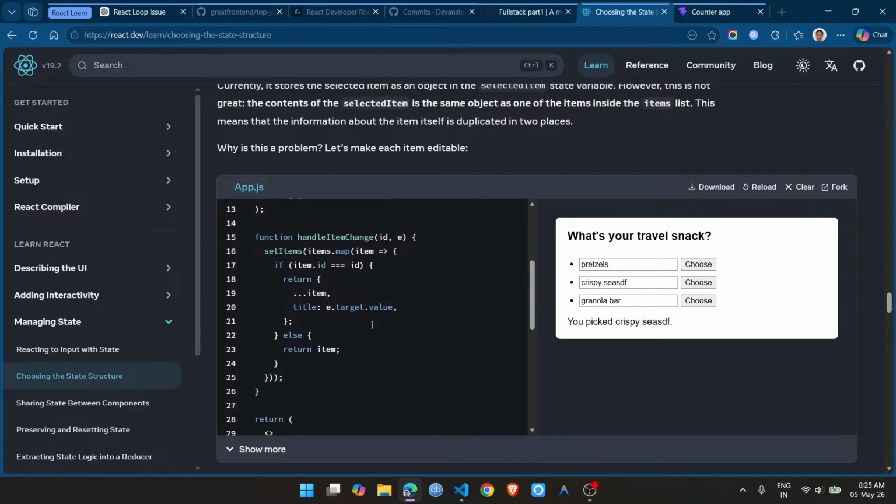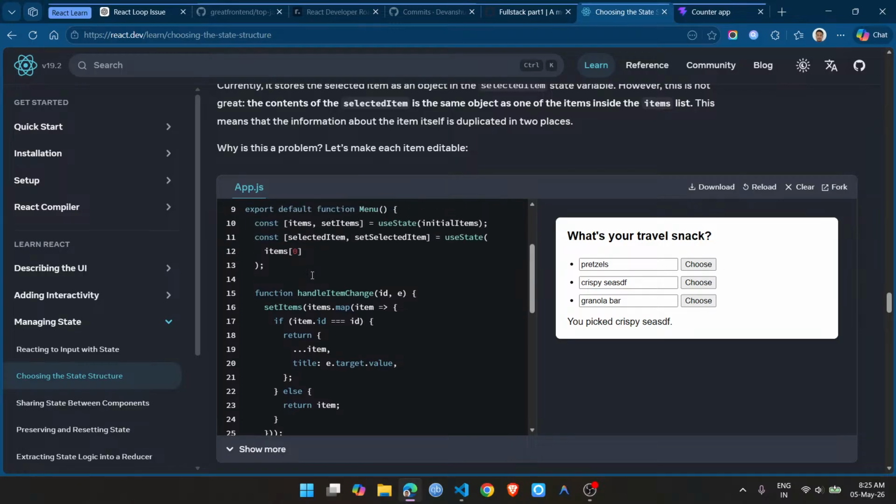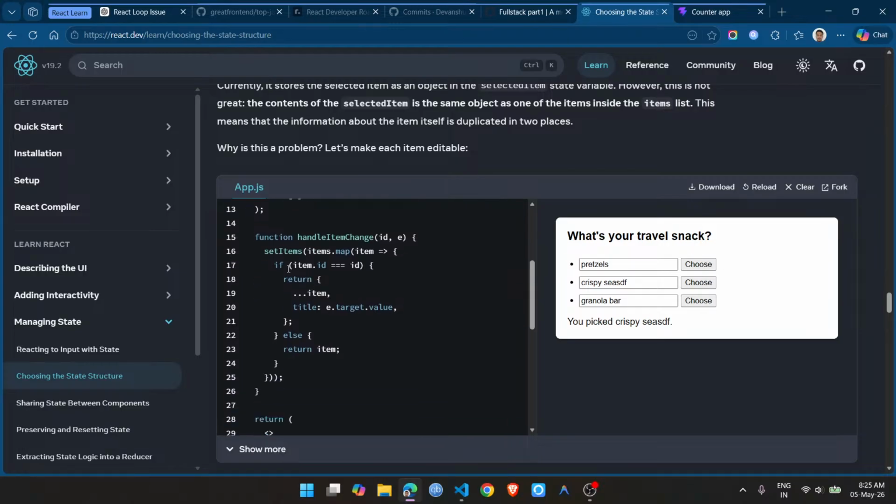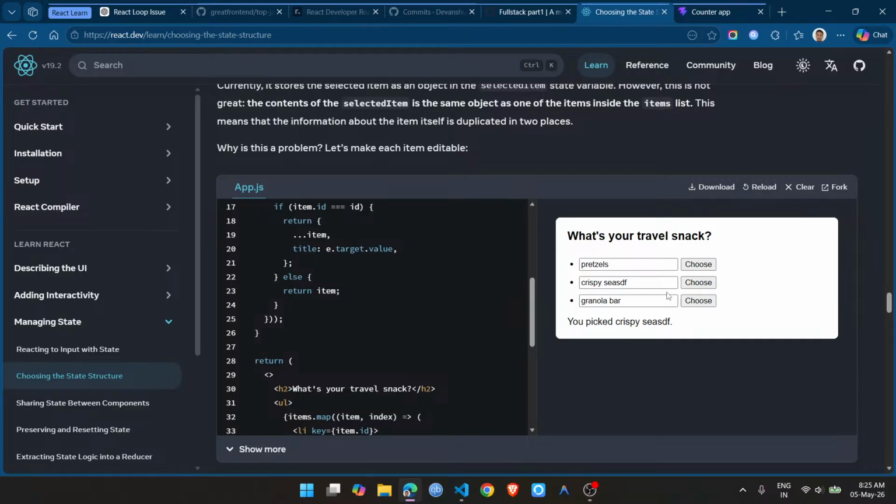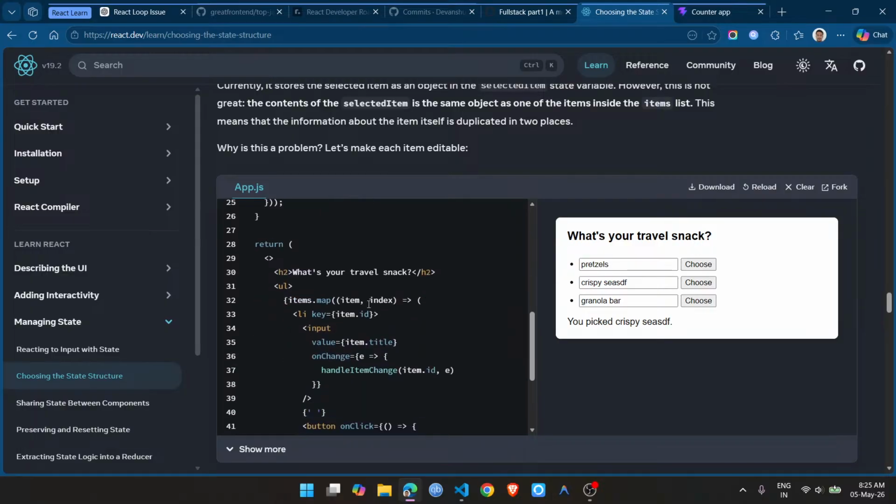So everything is there. What I'm doing is in my function in set items, I'm looking through all the items and comparing everything with the IDs and their titles.